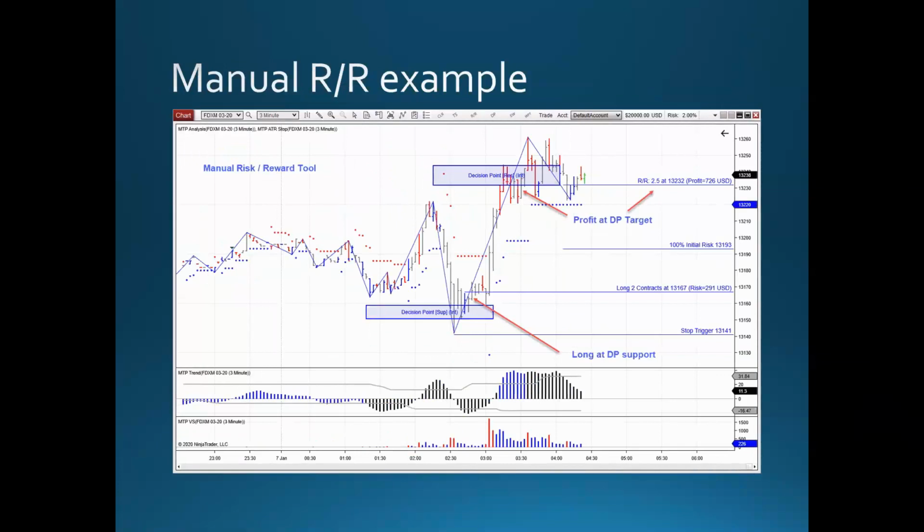As with our manual risk reward, here you can actually start doing your own advanced analysis. In other words, you can place your decision points on to get areas of support and resistance, and you can then place your own risk reward in and around that to look at what the profit potential would be. Remember, in risk units, we're not looking at just dollars. We're looking at risk units in relation to the risk required to take that trade, i.e. the loss that would unfold if your trade setup went wrong. So if you're a more experienced user, you can do a lot with this, using the position sizing in and around your own trade setups, which is quite good.